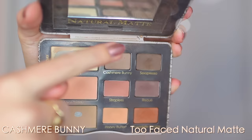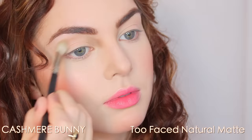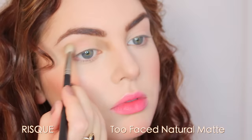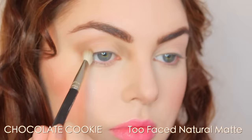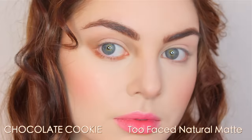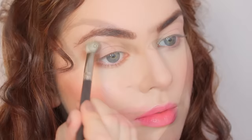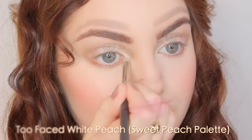The shadows are very simple, soft, and easy to do. I start with cashmere bunny from the palette, applying it from the inner portion of the eye just above the crease in a rounded motion, creating a very slight V at the outer corner but keeping it rounded. I then deepen the inner and outer corners with Risqué. Next, chocolate cookie - a warm shade - goes on the outer corner fading inwards and along the bottom lash line. I add a matte highlight shade called Heaven, apply a brighter shadow to the lid and inner corner, and finish with a pop of the Maybelline bouncy blush in the center of the lid for a pink flush.